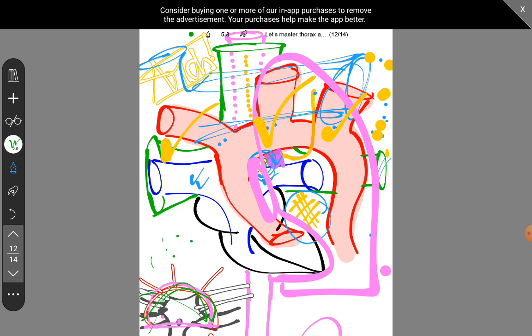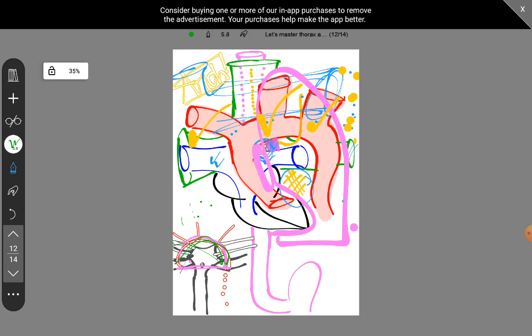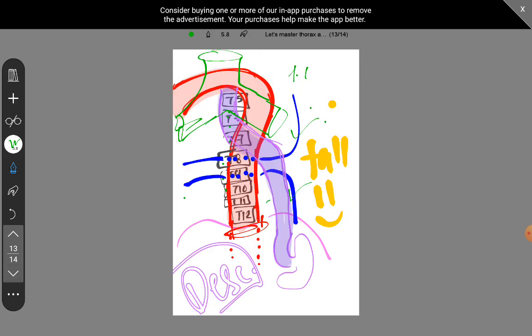Who's the king that passes in front of the hilum of the lung? That's the phrenic nerve. Who's its brother? That's the vagus. The vagus gave a branch called the inferior cervical cardiac branch. Since we said inferior, then we're going to talk superior: the superior cervical cardiac branch from the sympathetic chain. Right. Last thing is the superior intercostal nerve. Go to the branches. Yeah, left subclavian, left common carotid, brachiocephalic trunk.